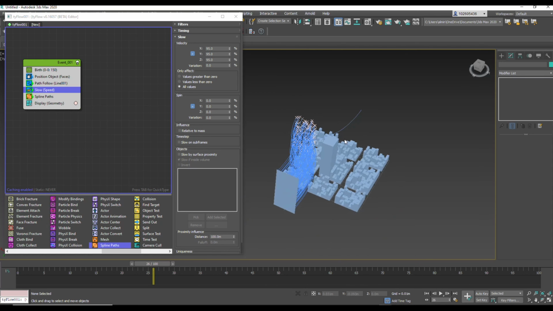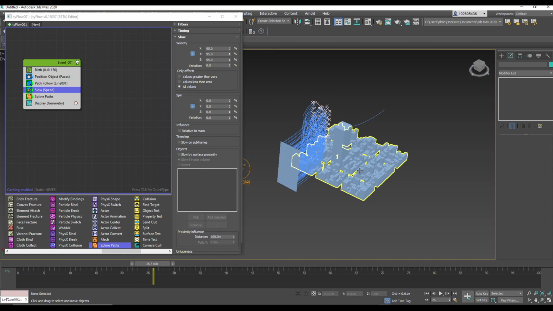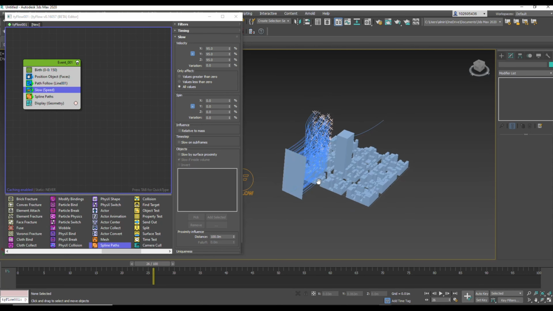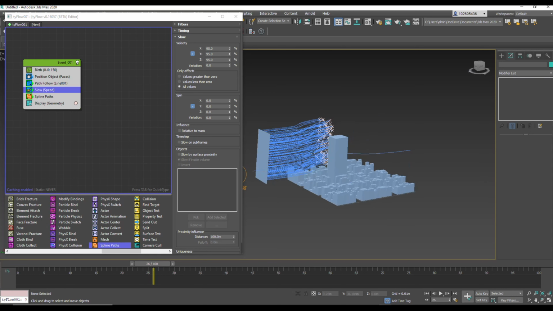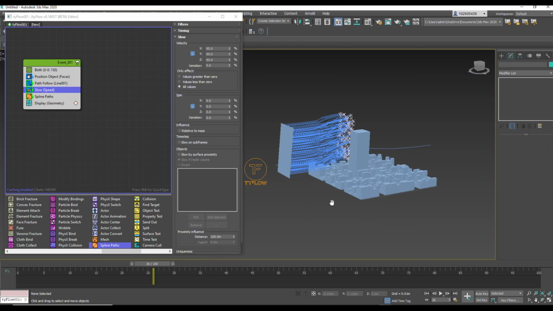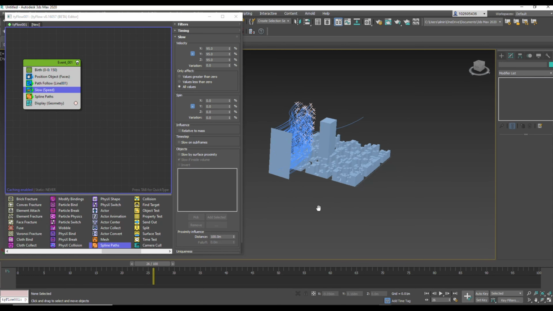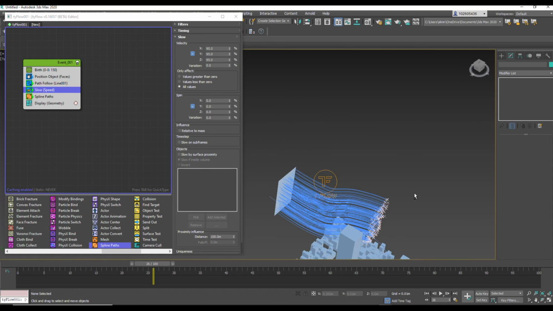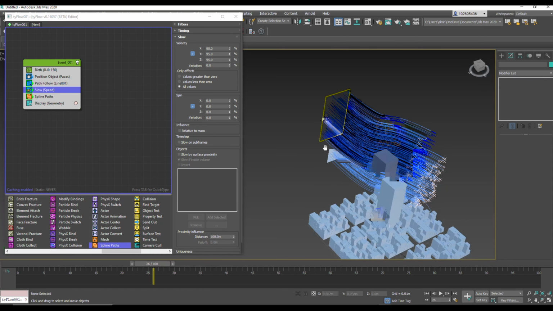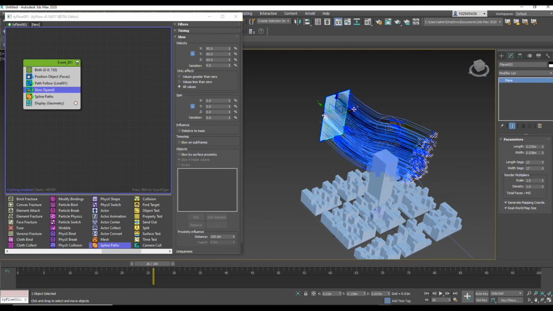So I'll now be creating the same scenario for the other part of the building, and maybe for the particles that are going above the building. I'll just speed up this process so we don't spend too much time doing the same thing again. Basically the process is the same. What we're going to do is create the second plane, and from here not an instance, but we'll create a copy.